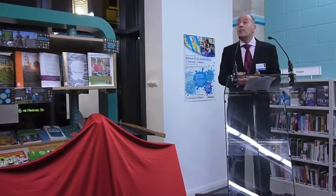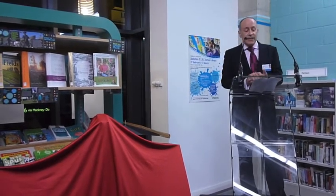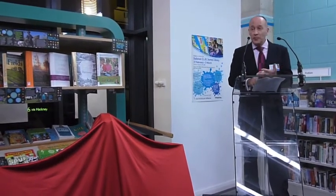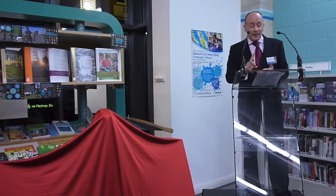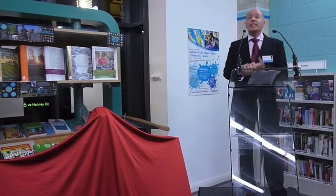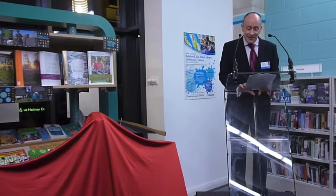As to what kind of library we create and build here in Hackney — in this library, any Hackney resident can access over 30,000 books, CDs, DVDs, talking books, study guides, use the free wifi, use one of the 57 computers available, find a quiet space to study or read, meet friends, and examine the history of the borough going back to 1356. I'm told that the oldest document we have in our archives is from 1356.